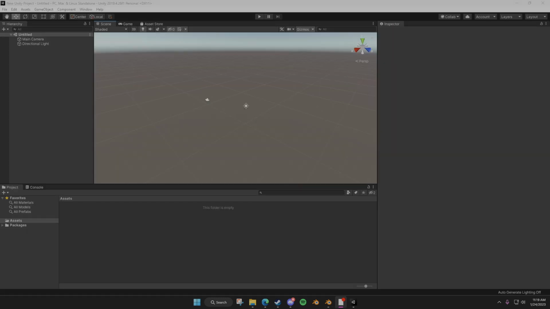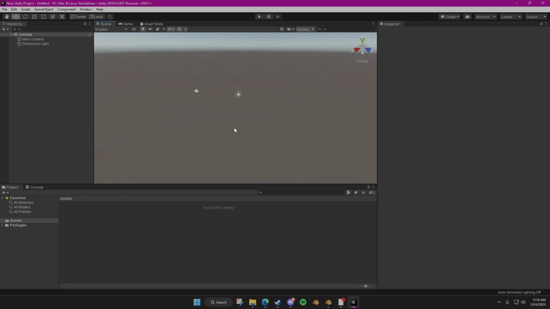Wow, here we are. We're in Unity, something that I have little to no experience in outside of Risk of Rain 2 modding. I'm going to do my best to explain what I'm doing. I do know what I'm doing in the context of Risk of Rain, but Unity as a program is still an enigma to me. So hopefully I don't get too confusing here, but it should be pretty straightforward.